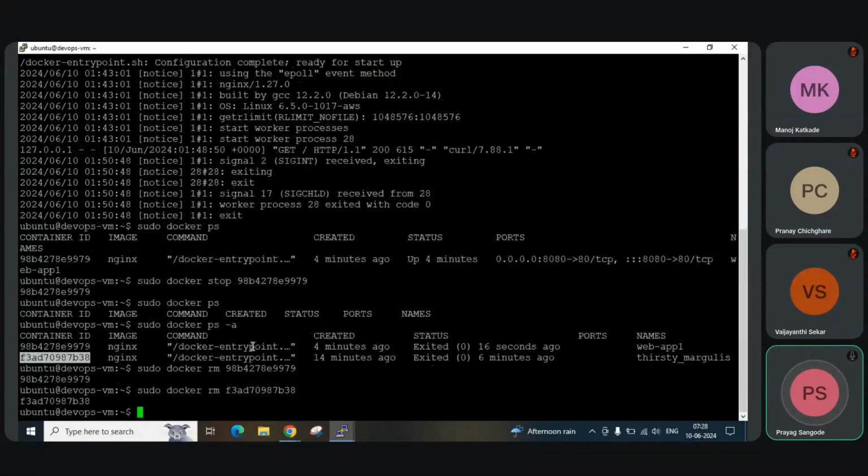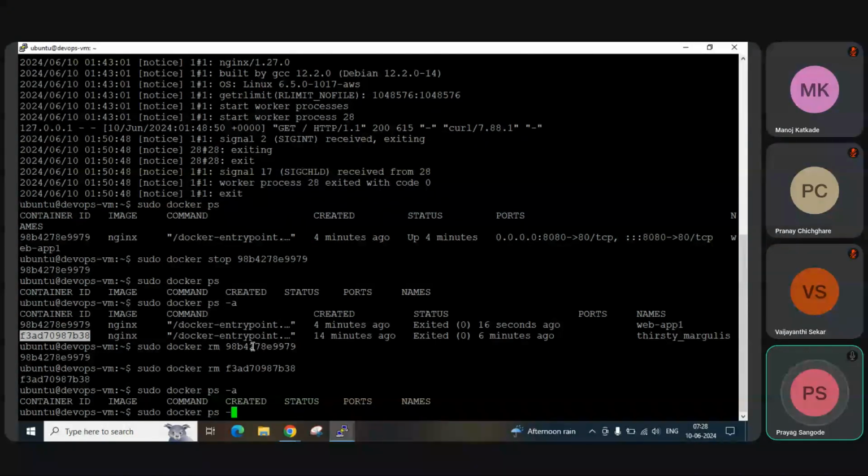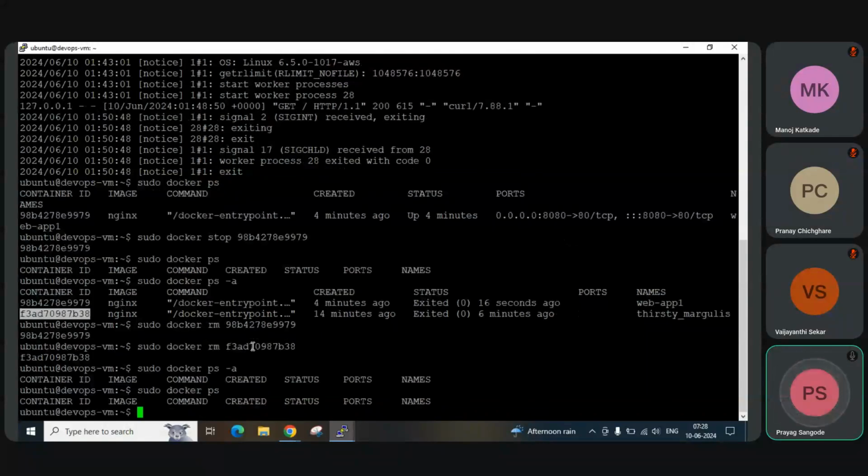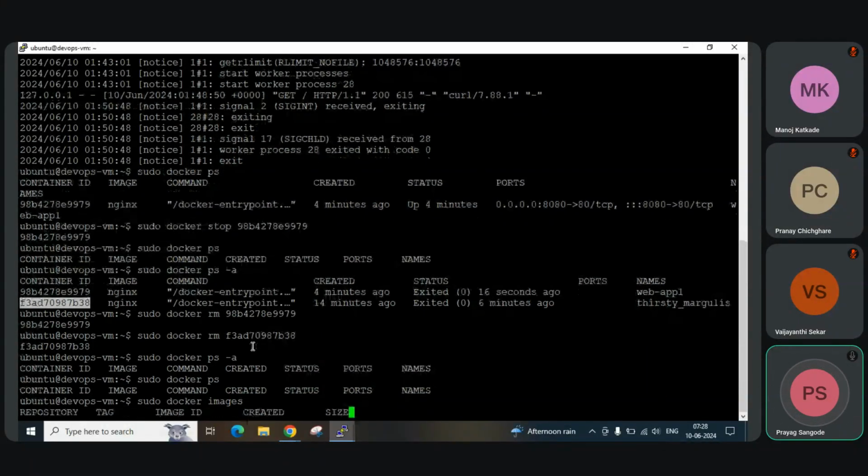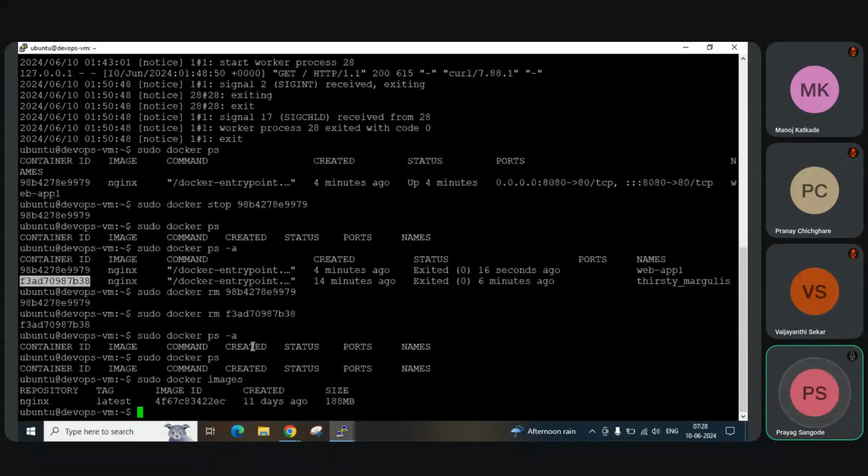If you see it again now, docker ps -a, nothing is there, and nothing in docker ps, but we still have the docker image. If you want, we can delete the docker image as well. For removing a container, the command is rm, and for removing an image, it is rmi.